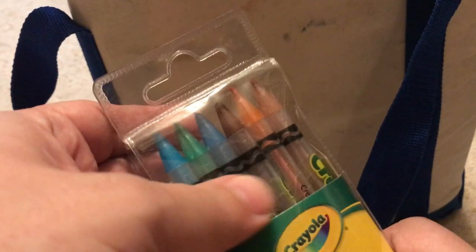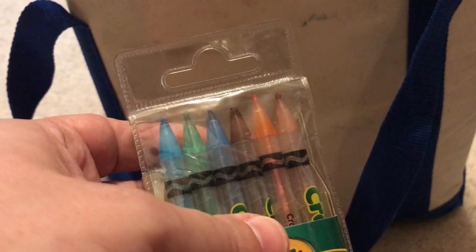These are twisters. They're colored pencils that twist up like pens. So you don't have to sharpen them, you can just twist it up. That's the benefit of that. They work pretty good. I think I did a recent video where I used these.